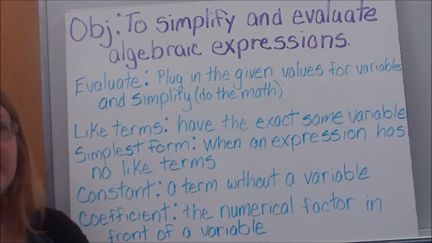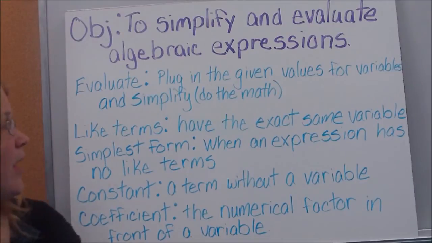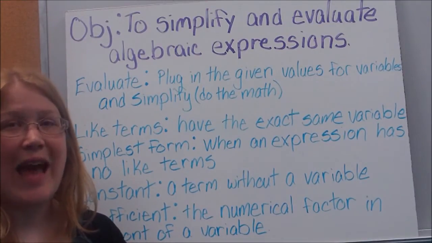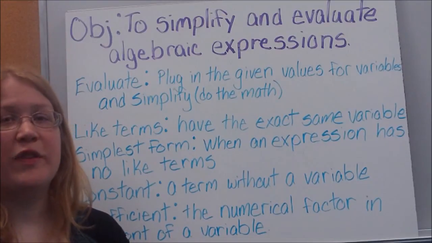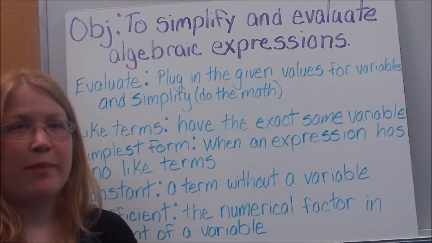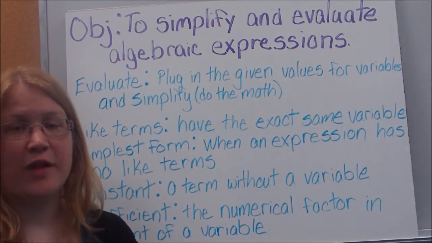Like terms. This is important to know when we're simplifying, because like terms simply mean terms in the problem that have the exact same variable. So if it's raised to the same power and the same letter, we can't mix and match. They have to be the same for us to combine them.